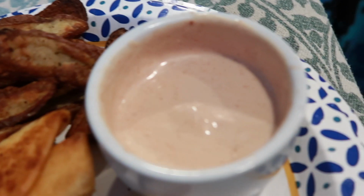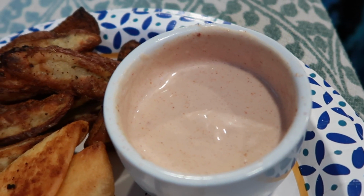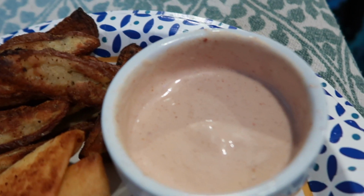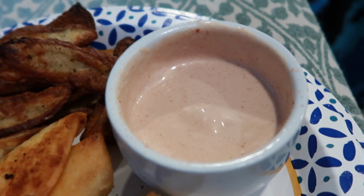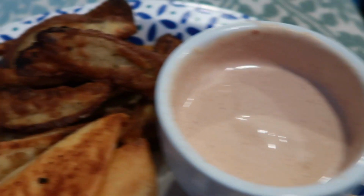I made a little, I don't know what you'd call it, I guess like a Tunyon sauce. I just mixed some ketchup, mayo, paprika, horseradish, onion powder, and garlic powder. And I want to dip my wedges in that. And then there's the ranch that I made. You ready to try it?